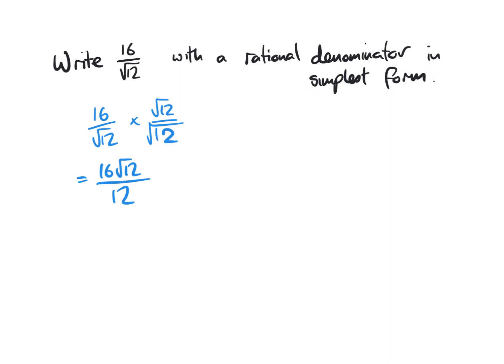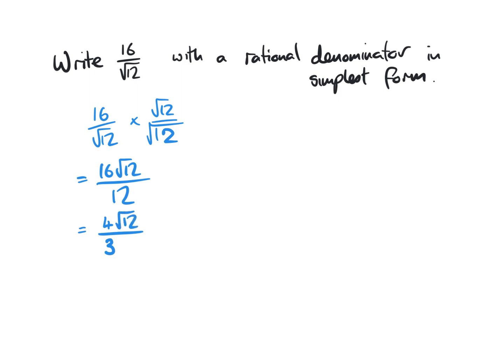Now we need to be really careful when we're simplifying surds, because there's a couple of things that we could potentially simplify. So I've got to check, can the 16 over 12 part be simplified like we would normally simplify a fraction? But I also need to check, can the surd part be simplified any further? So can this root 12 be simplified? Let's start off with the 16 over 12 here. So 16 over 12 definitely can be simplified. They're both in the 4 times table. So that can be simplified to 4 over 3. So 16 over 12 goes to 4 over 3. And then that root 12 I'm going to put back on the top there.